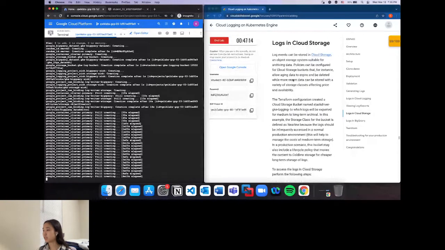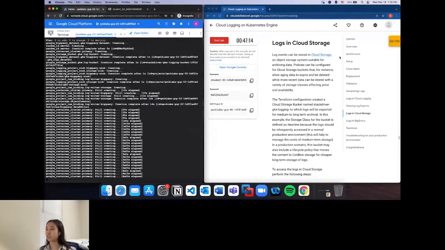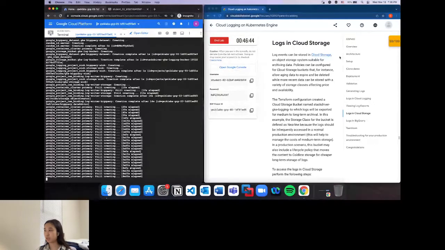So it says that log events can be stored in cloud storage, object storage for archiving data. Depends on what kind of cloud storage you specify it to be. It could be nearline, it could be frequently accessed data, or just something that's not always accessed that frequently, on a per year basis.